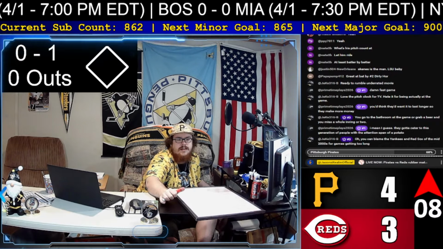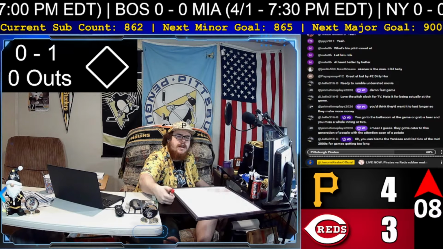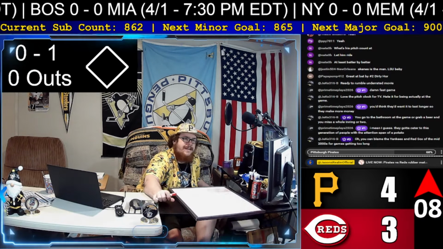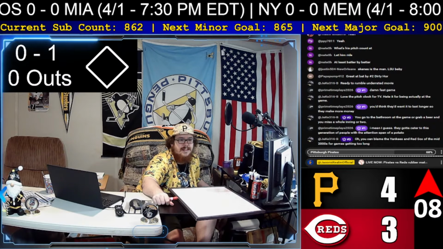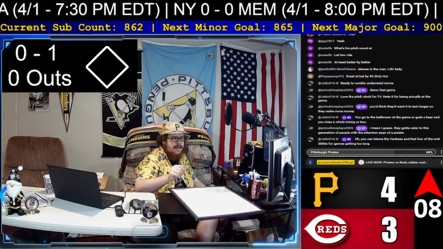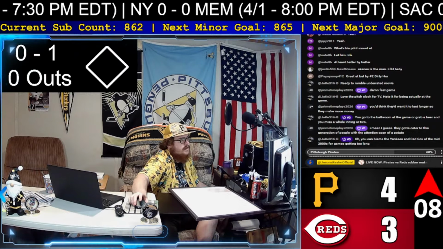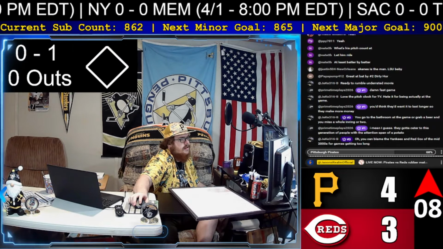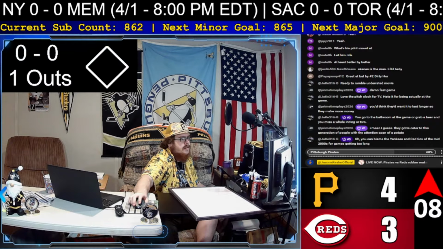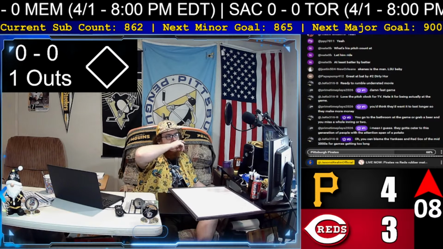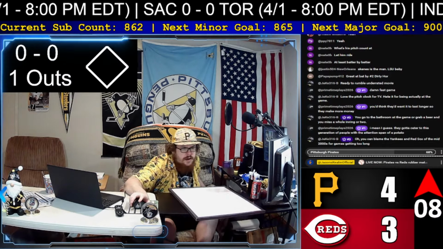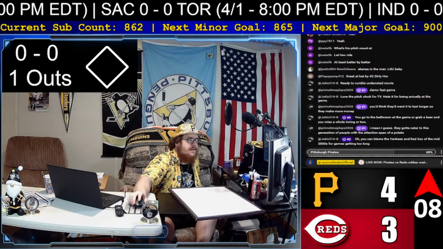So yeah, we shall see. Since 2021, opposing hitters at Great American Ballpark, yeah, they're launching homers. But here we go. That's going to be strike one. O'Neil Cruz, swing and a miss. So here we are, ready to roll, and it's going to be grounded right to the second baseman. Easy 2-1 ground out.